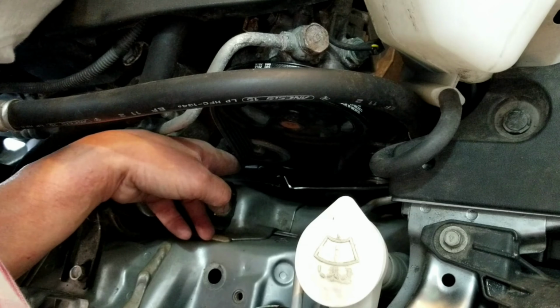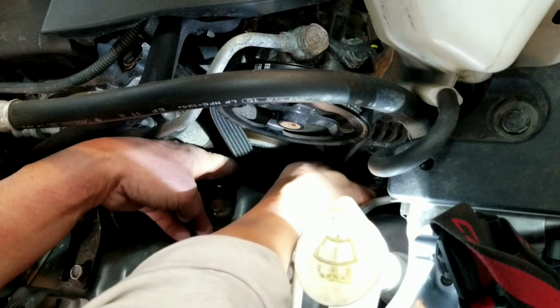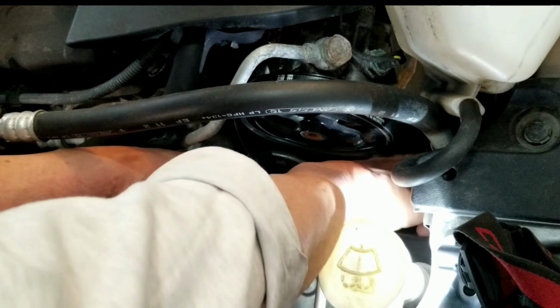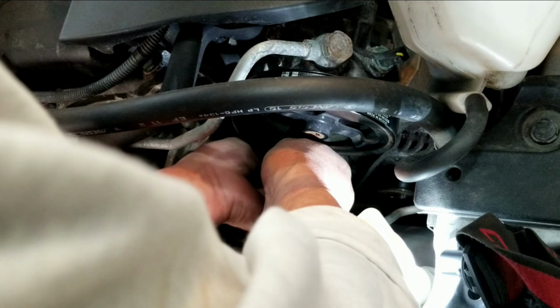In this part of the video, I'm just checking the alignment and whether everything is set up properly. So all I need to do is loosen the tension from the tensioner and slide the belt onto the remaining pulley.